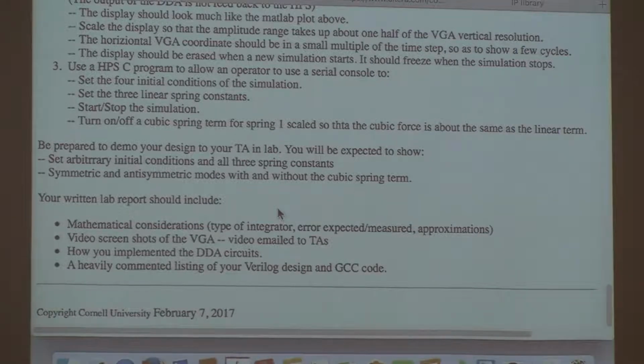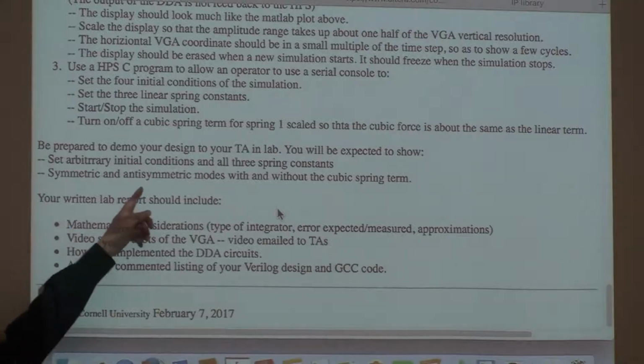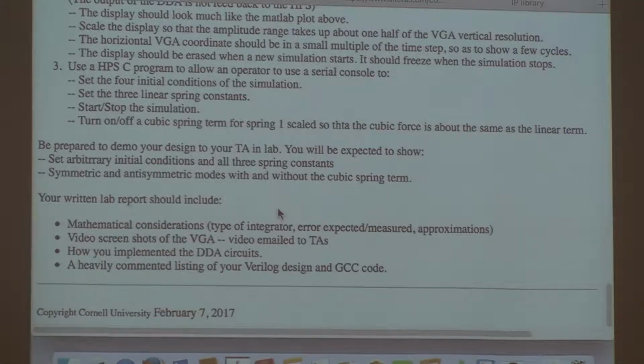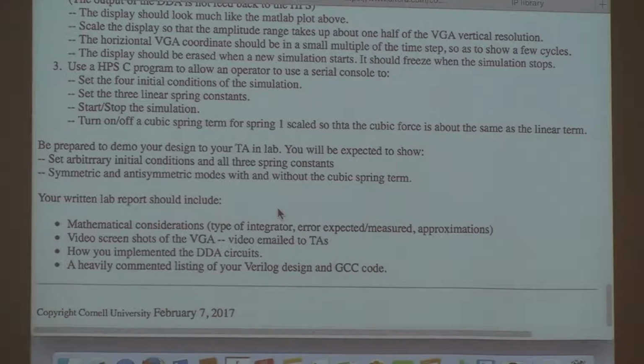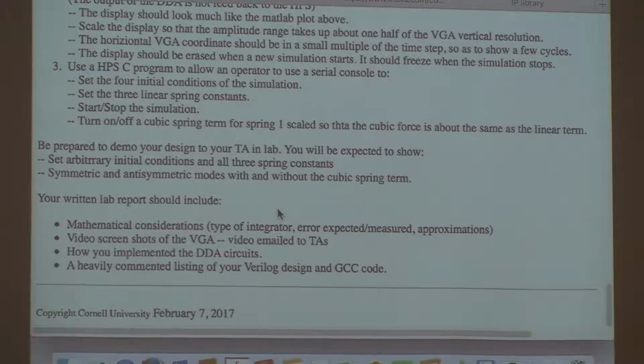And particularly, it would be nice to see symmetric and anti-symmetric modes for testing. So I thought I'd draw out the wiring diagram for this.